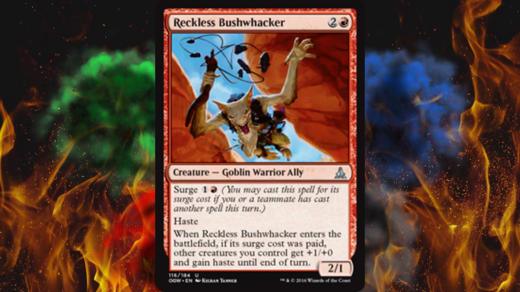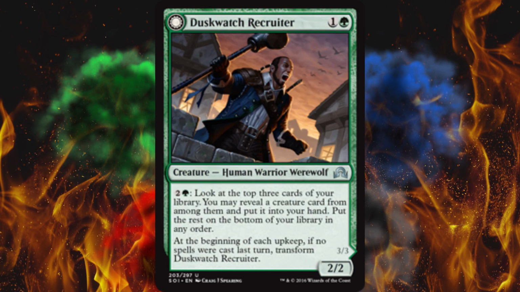We haven't hit Shadows yet. That one had one big bomb. Duskwatch Recruiter, uncommon, flip card. 30 cents. Pretty easy to find because just look at your cards from the back instead of the front. It'll be the one that's a werewolf on the back. Unfortunately, there's a whole bunch of ones like Lambholt Pacifist that look just like it, but you'll find it really, really quickly. I pulled these out so quick. So 30 cents a piece, that ain't bad for an uncommon.